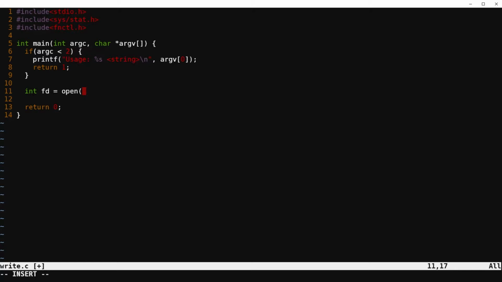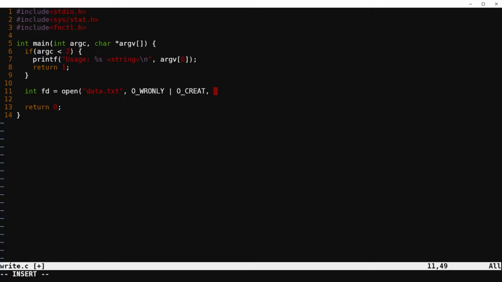The first one is the name of the file. We'll call it data.txt. We now need to OR the two flags that we saw earlier. And the first one is O_WRONLY, write only. And then we need to OR it with O_CREAT, create.